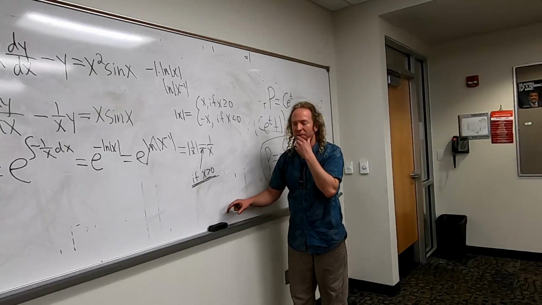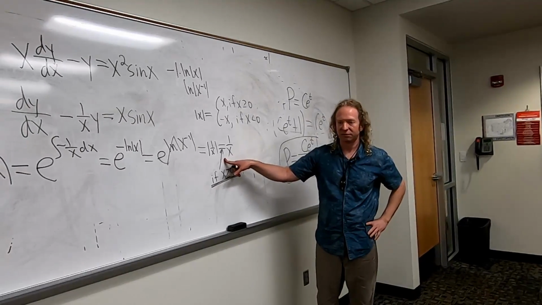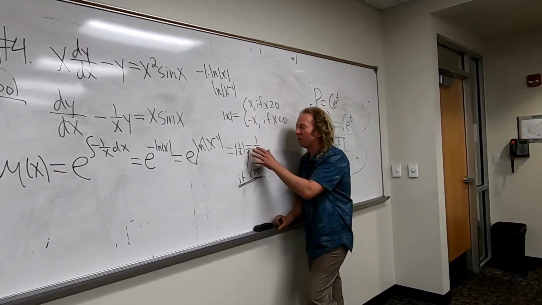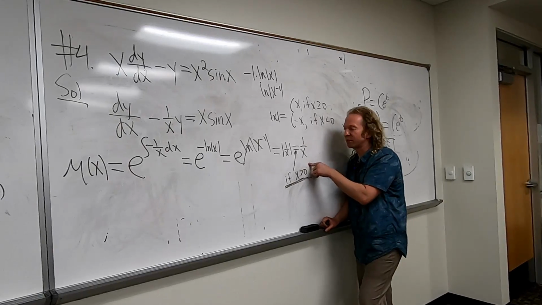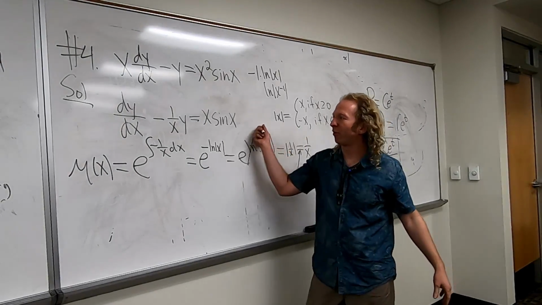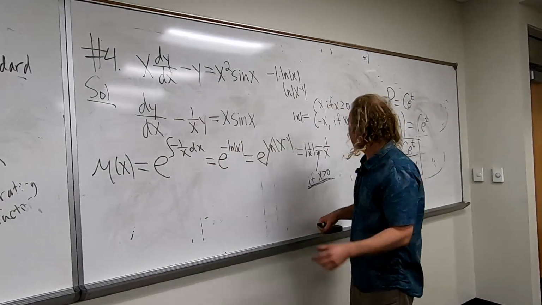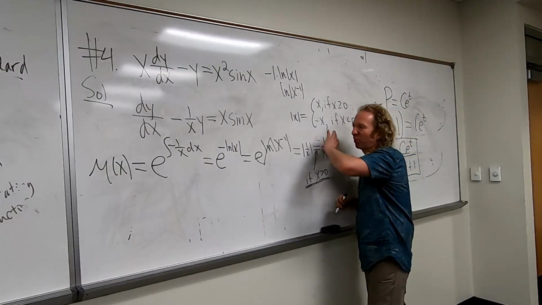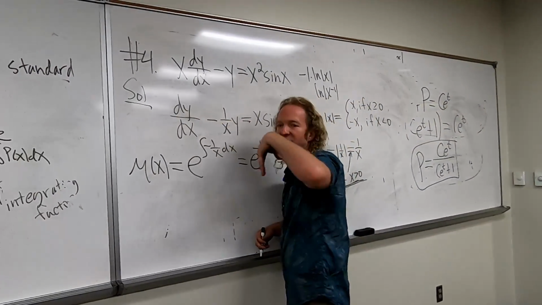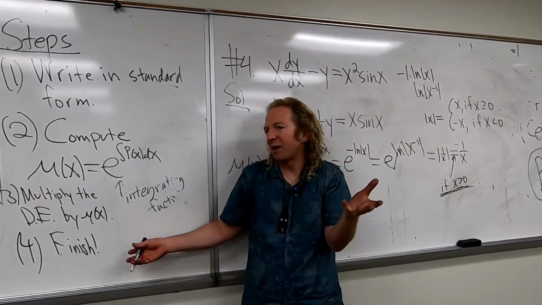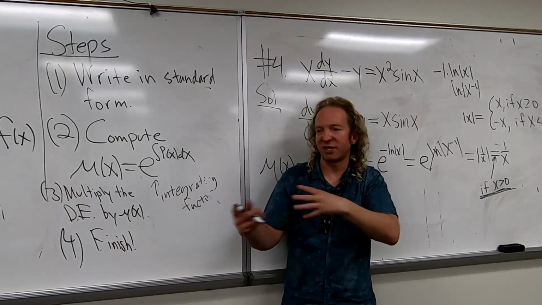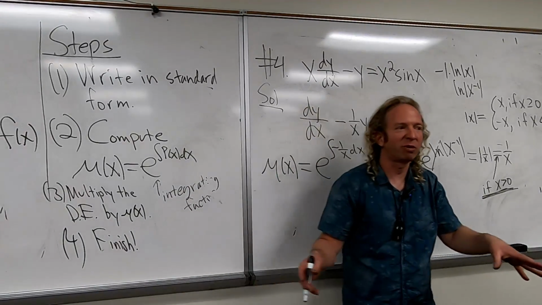Can you explain that last part again? This? Yeah, all of that. So basically we have a choice. We can put 1 over x or negative 1 over x. In any case, we have to multiply the whole thing by 1 over x. So if I put a negative 1 over x, I can multiply the whole thing by negative 1 over x, but then I can divide by negative 1. So it's like I multiplied by 1 over x. So no matter what, it's the same. So it doesn't matter which one you pick.